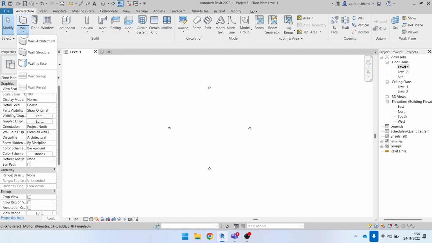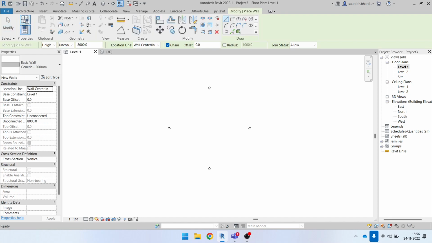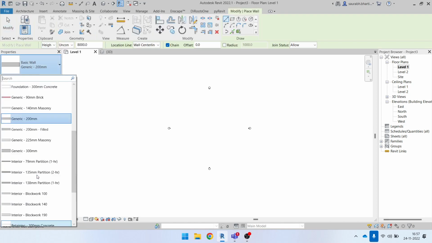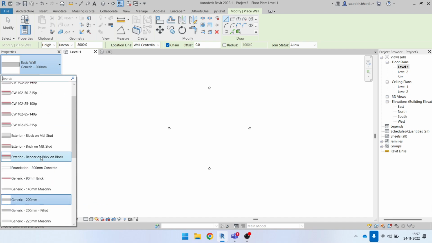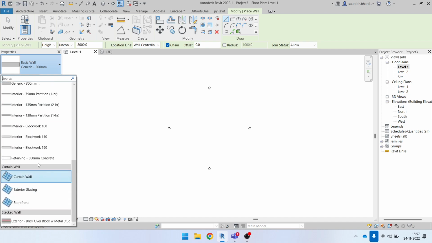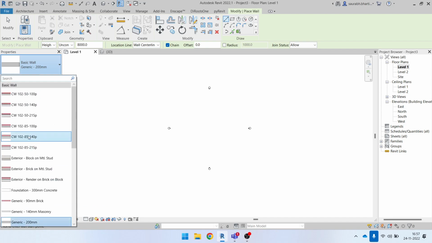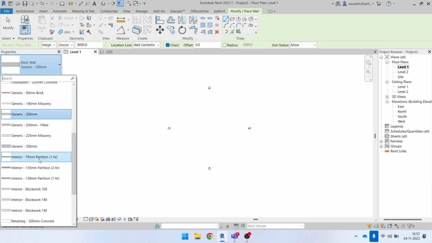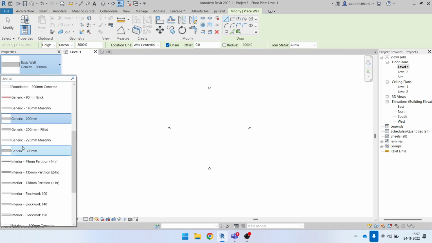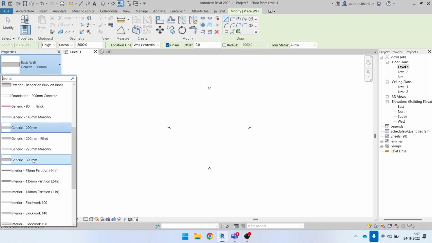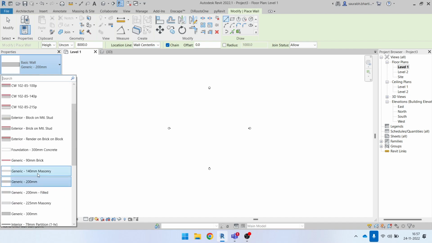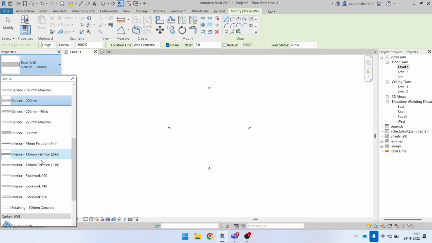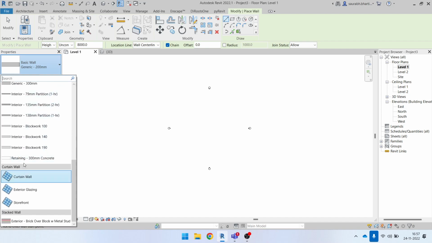So first of all, we have wall. If you click directly on the wall, you will get a few options of the wall that are provided by Revit by default. So these are the types of wall provided by Revit. There are 2 or 3 types of wall, like basic wall, stack wall, and after that you have curtain wall. So these are the basic walls that we have. You can see like 90 mm, 200 mm, 225 mm, 300 mm interior walls. These are the types of wall that are provided by default. After that, we have curtain wall, exterior glazing, storefront.